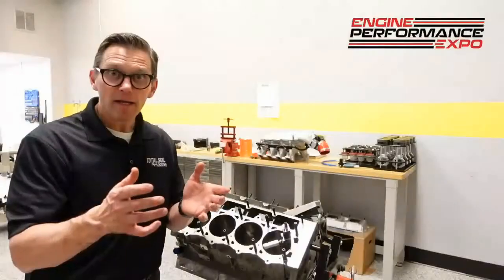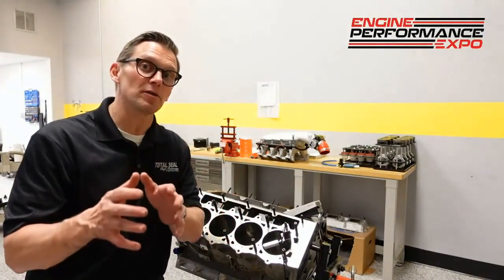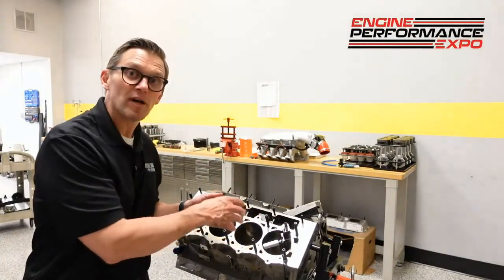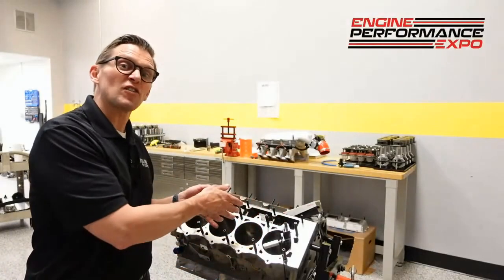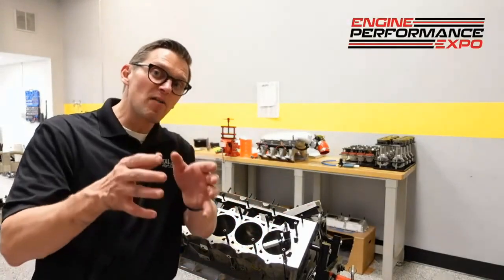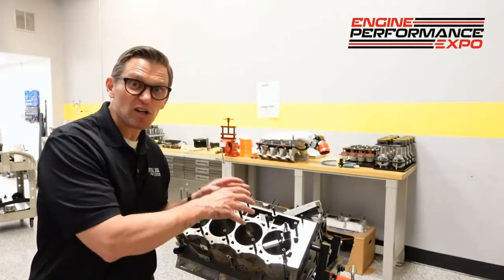What we're going to do right now is take the profilometer and measure these cylinders. We're going to actually measure the same cylinder in a spot that basically looks brand new — you can see the crosshatch angle, it looks like a normal, honed, shiny cylinder — and check the surface finish of that, then compare it to the surface finish of one of these darker discolored areas.